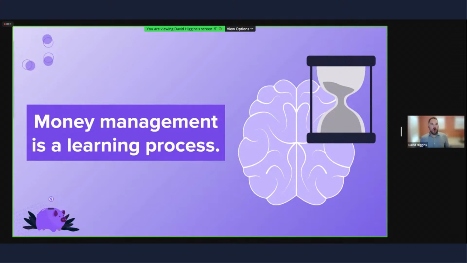Money management is really all a learning process. It takes time. You have to set goals for yourself, realistic goals, and you may not get to those goals at the rate at which you expect to. Lord knows when I started to budget, let's call it properly, I was a little defeated at first because I didn't get to where I thought I was going to be as quickly as I wanted to, right? And that's okay. You're forming habits. That's what it's all about.